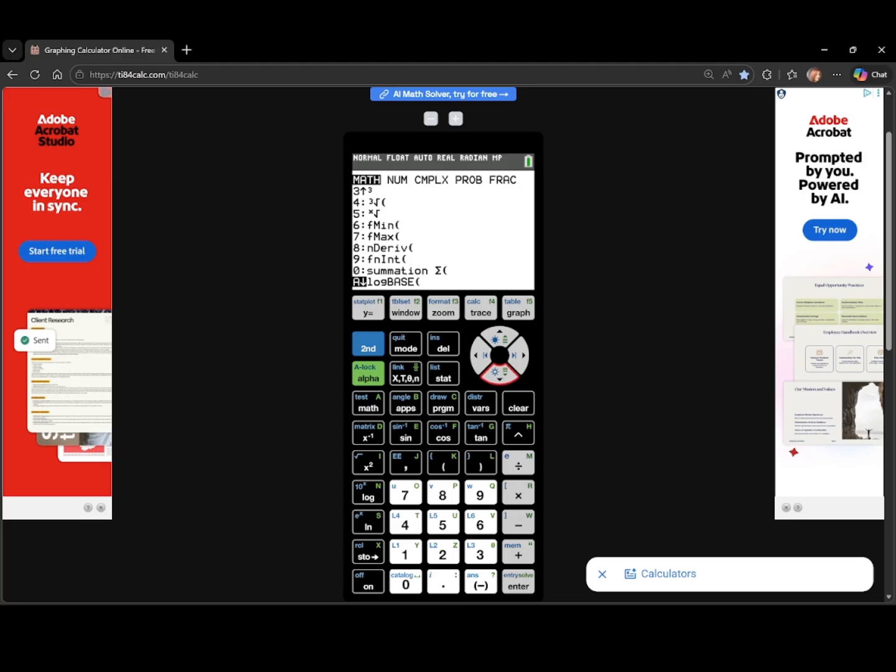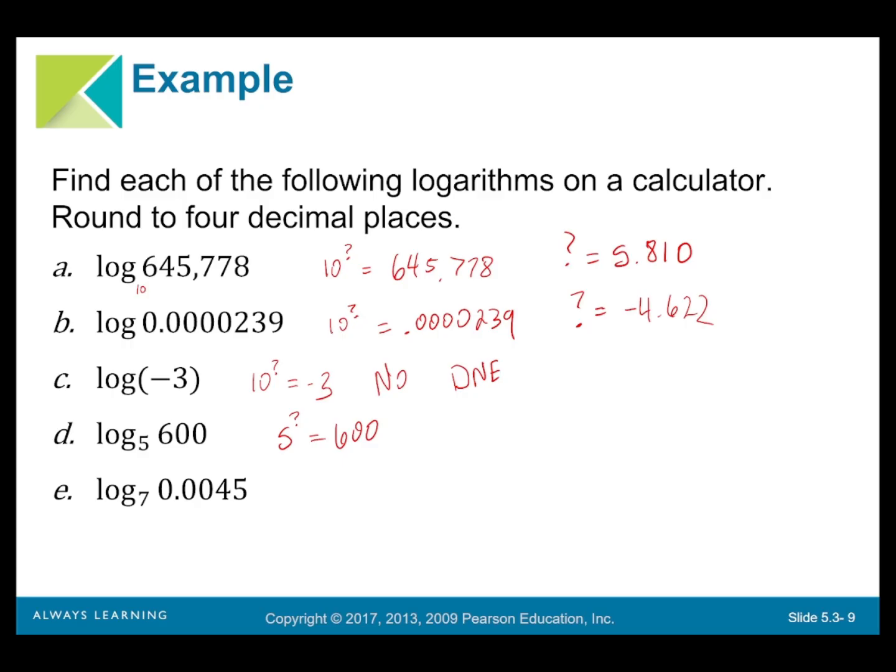So it's almost 11th in the list, I suppose. But if I hit enter, you can see now it's letting me type something for the base. So log base 5 of 600, enter, 3.975. So let's go ahead and write that down. This equals 3.975. And every time I write question mark equals, but it's really log base 5 of 600 equals 3.975, right?